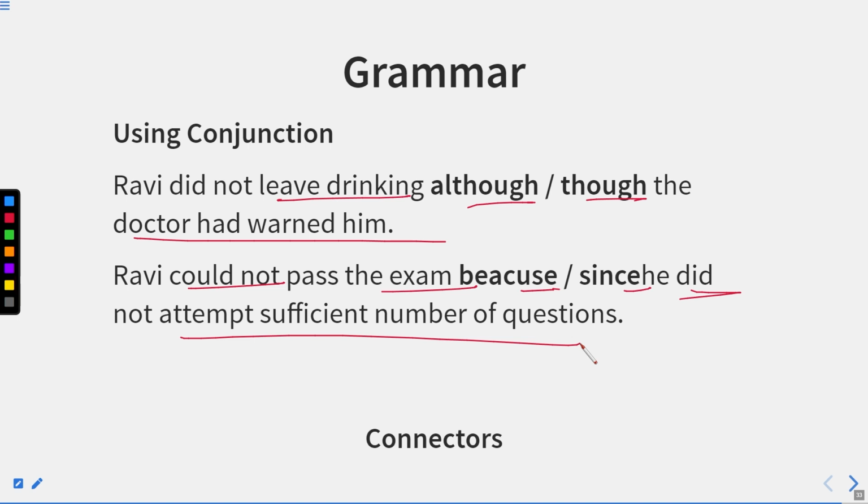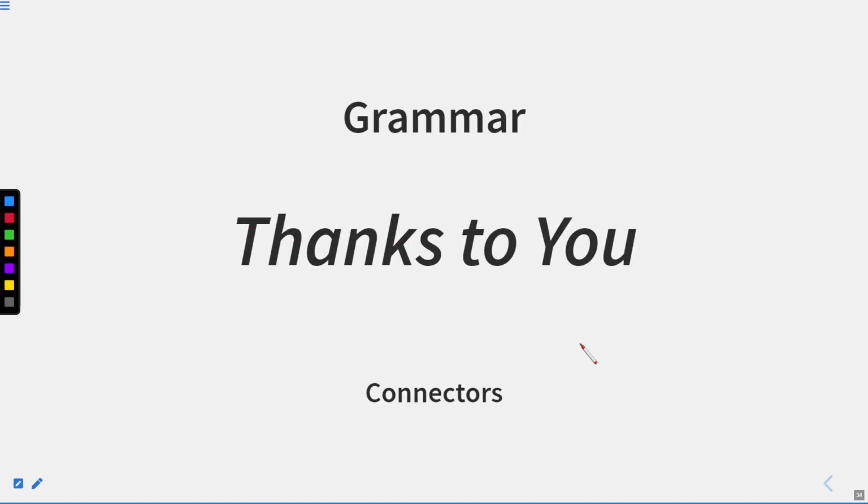I hope you understood this concept of whether to use a conjunction or a preposition. If we have a noun or pronoun afterwards, we can connect the sentences using conjunctions. But if we have a principal verb or the verb after that, we can have prepositions to join two sentences together. Now, I hope this much is clear to you all.